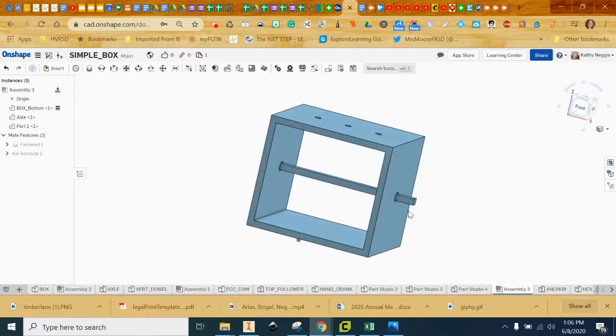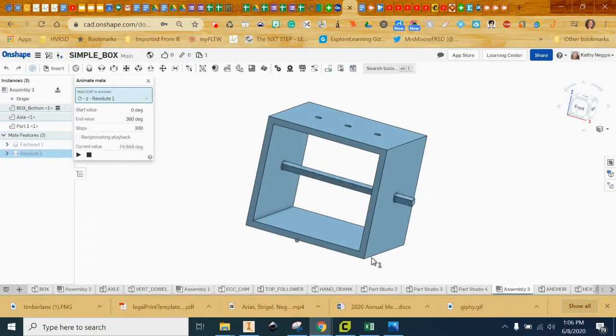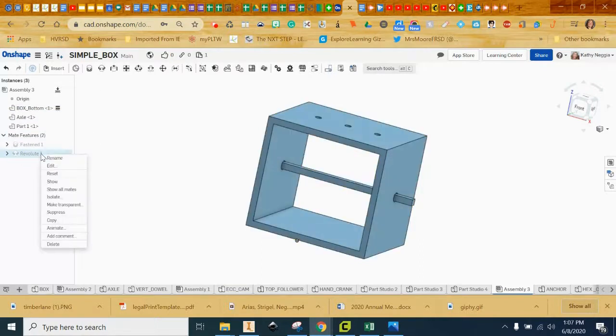Okay, so I'm just going to tilt this a little bit. And if I right click on this revolute and choose animate and play, I should see that axle spinning, which I do. Okay, so we want to keep returning to this revolute. So we're going to right click it and say show, and we're going to right click it and rename it, and we're going to call this revolute axle. Okay?